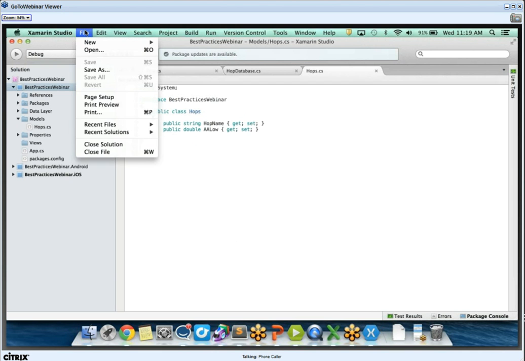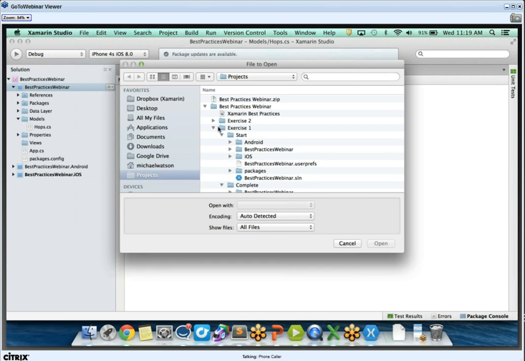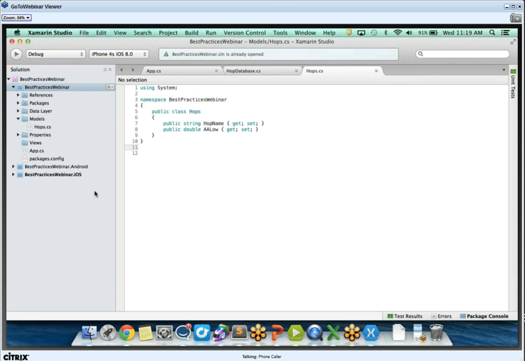In the first exercise, I have a start and complete. So if you don't get a chance to follow along, you'll have the complete project to look at all the code. We're just going to open up the start of exercise 1.